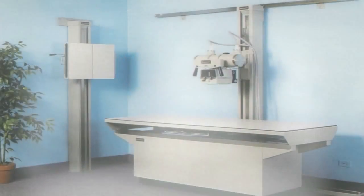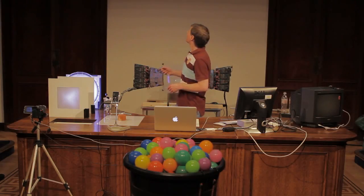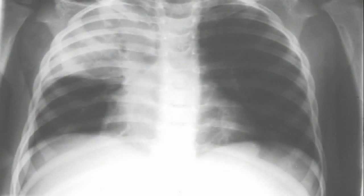This is a cathode ray tube, and this is where you put your photographic film — or today it would be something like a digital camera instead — and the patient lies here. They're blasted with these mysterious X-rays that come from the cathode ray tube and we create shadows of what's inside the body, not unlike this one. This is the spine — the X-rays have a tough job getting through the spine but not such a difficult job getting through the air of the lungs. This bit of the lungs on the left is filled with pus and coagulating mess because this person has a lung infection.